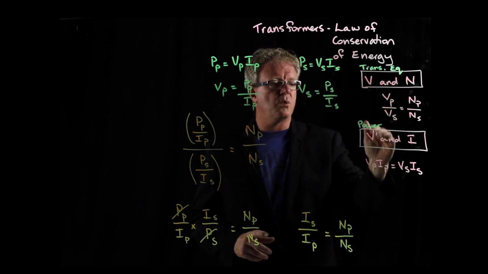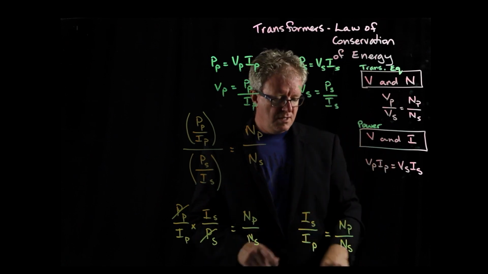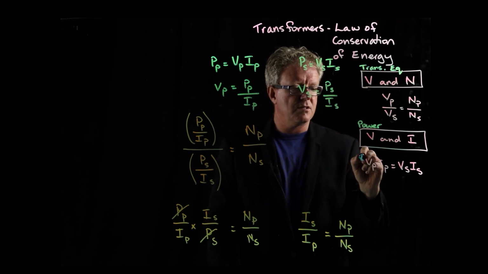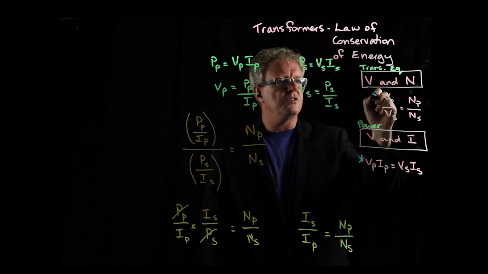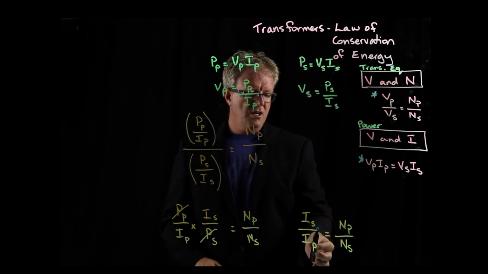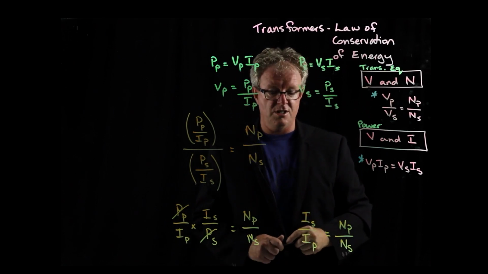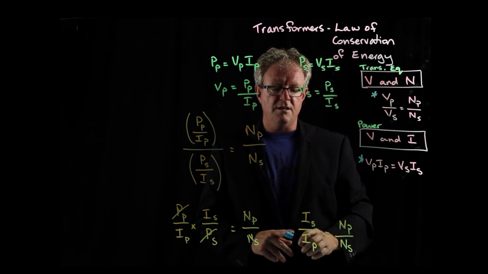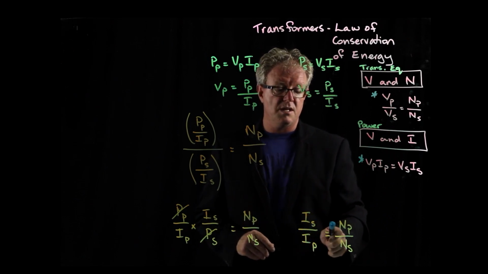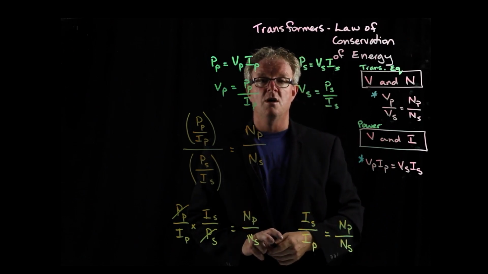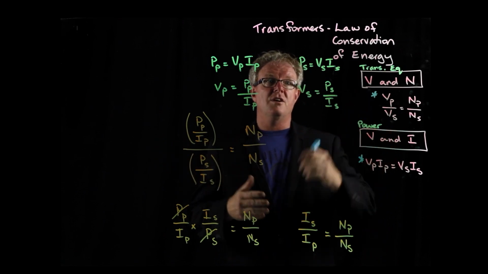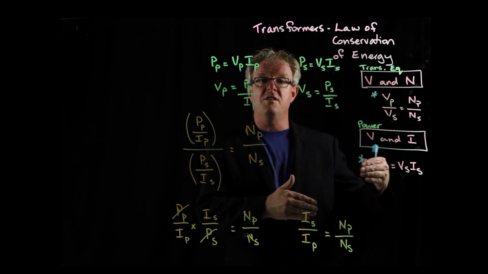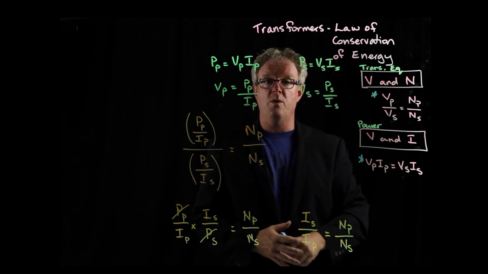But here are our three equations that you can use. In terms of HSC, we've got this one here that's on the data sheet, and we've got this one here that's on the data sheet. I don't think that one there is on the data sheet. So you can derive this one from these two here if your only unknowns are current and number of coils. All right, that is conservation of energy with transformers and the three equations you can use to find the unknowns depending upon what you have in the question.